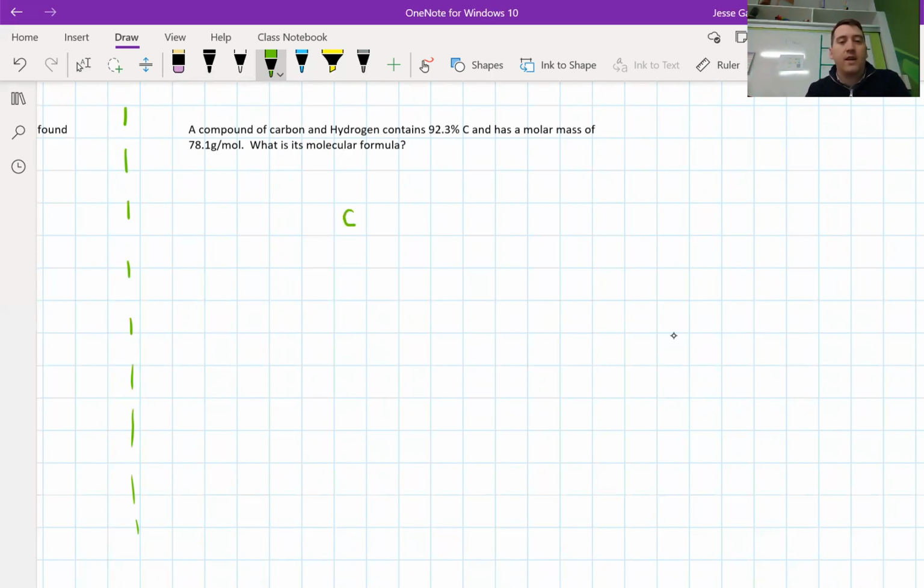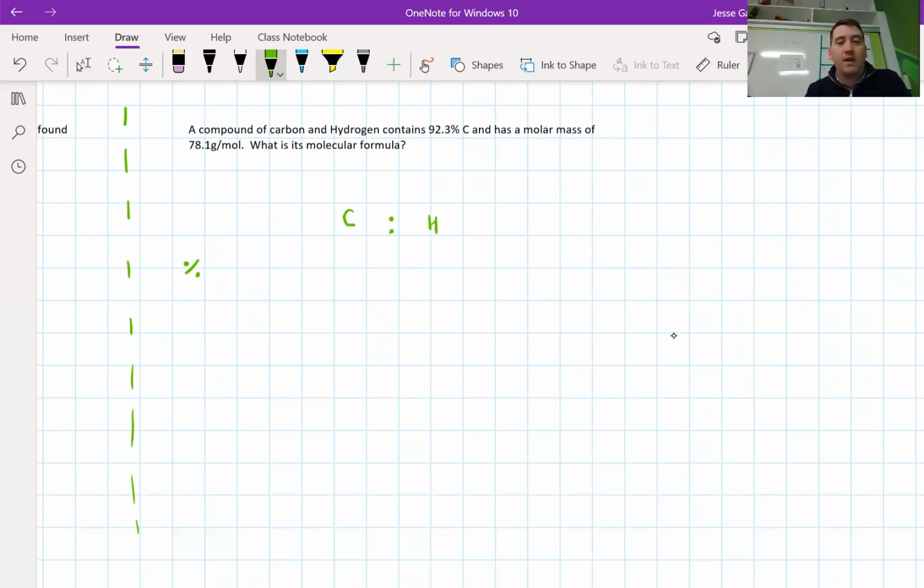Okay, so you should have said it contains carbon and it contains hydrogen. And we want to know what's the ratio between them. The next thing we're going to do is write down the percentage of each. There's a little extra step you have to do here because it didn't give you the percentage of hydrogen. So you're going to have to work that out. So pause the video, see can you do that now.